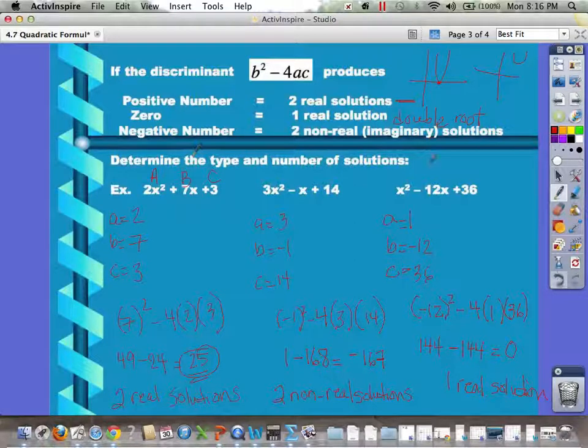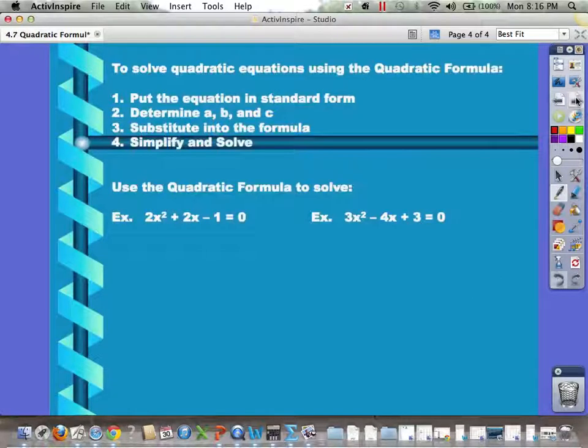So when it asks you for that, they're asking you to do the discriminant. It's not necessarily going to straight up say, using the discriminant. You must know that that's what you need to use. Okay? All right. Now, change the page. All right.